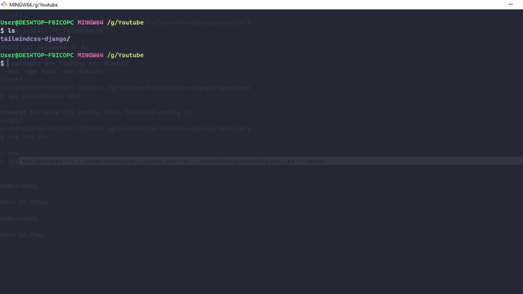ls, we have to go to this Tailwind CSS Django project, cd tailwind.